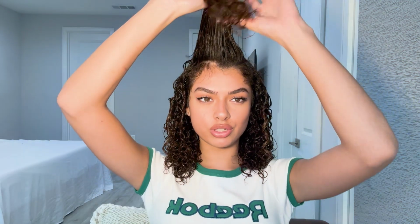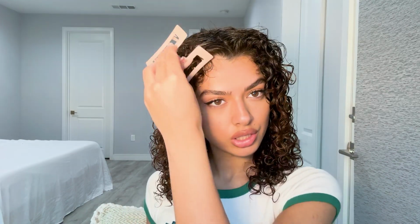Okay, so now we've reached the top section of my hair. What I'm gonna do is use my hands just to kind of create a middle parting. So just go down the middle. It doesn't have to be straight, by the way, the less straight it is, the better. I'm gonna clip up this side, just like that. How we do the top, you're gonna section your hair down the middle and clip up one side.